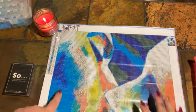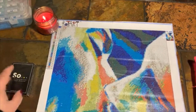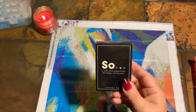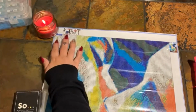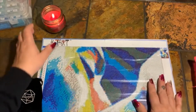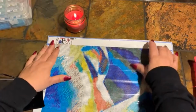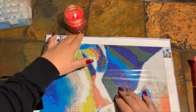So the goal is to get through the whole canvas without having to do that. But I figured this would be a fun way to get to know me. Again, I could be wrong, guys. We'll see. So let's get started. Move my candle out of the way. I like to have candles when I do WIPs. It makes me feel calm, not so nervous. So let's pull back the canvas. I mean the plastic.